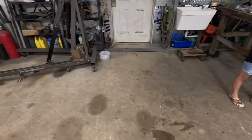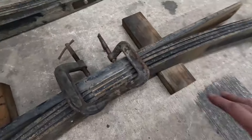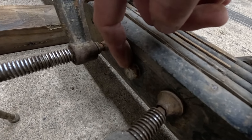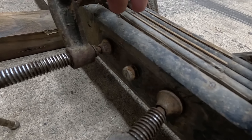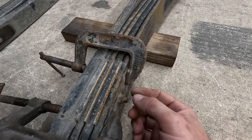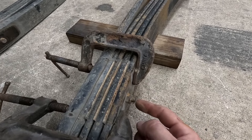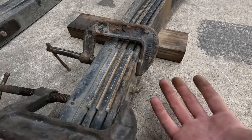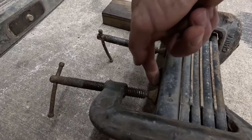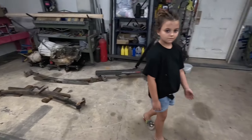When you do these you should put a clamp on here because there's a lot of spring pressure in here. There's a little pin here — the lift block — well, if you don't have a lift block, a rear end that'll sit in the rear end so your stuff can't go all crazy once you get going. We're gonna pull this out so we can get these springs apart. Hopefully we can go to Riley's and they can give us one that's longer to put back in. Word of advice: put some clamps on.